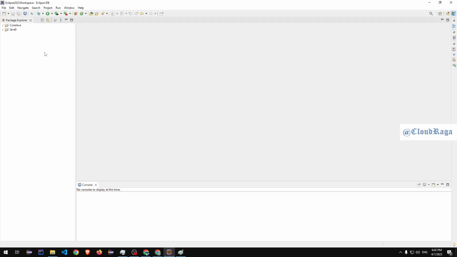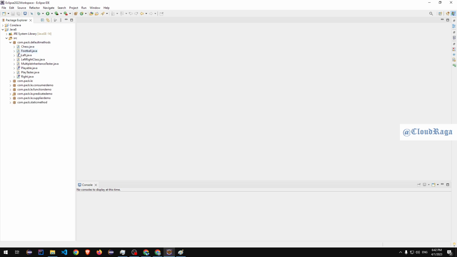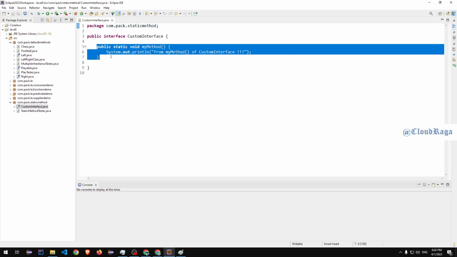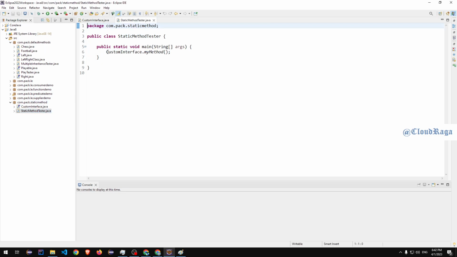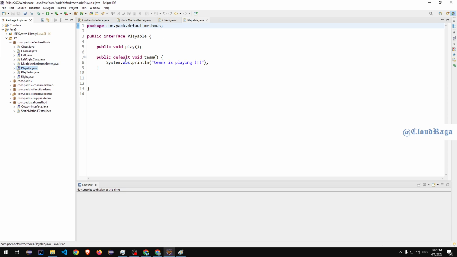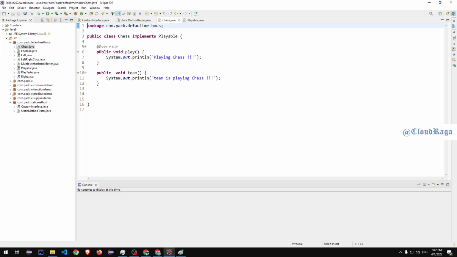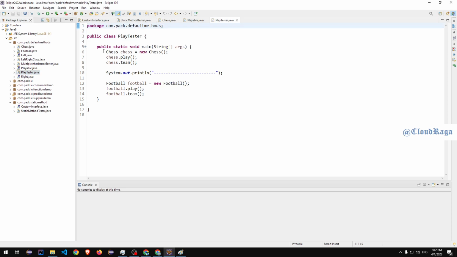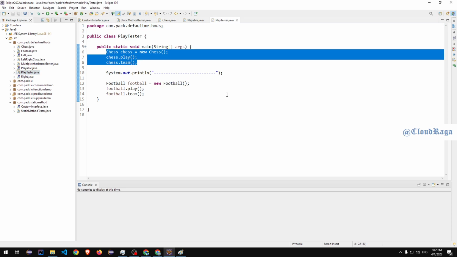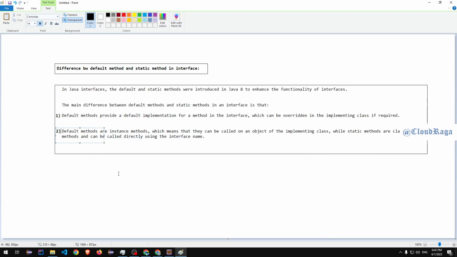We saw this in the previous example, right? Here in the Java 8 package, we created one package for default methods and static methods. So what I did, I simply created a method and called it without creating any child. Just the interface name, then the method name, myMethod, called like here, and it will be invoked. But when it comes to default methods, you have to create an interface first, like this, Playable, then create its child class that implements Playable, and then create a tester if you want, and call its instance. So we created PlayTester, then the chess instance, then called its method. That's how it works. So those are the two major differences between static methods and default methods.